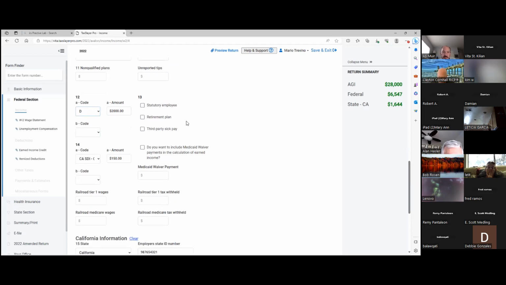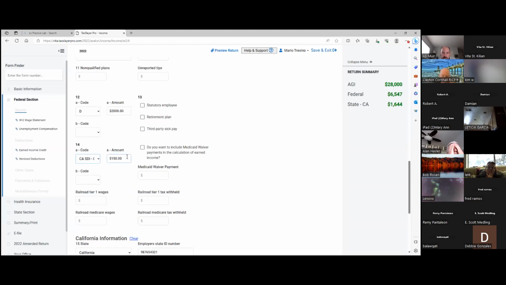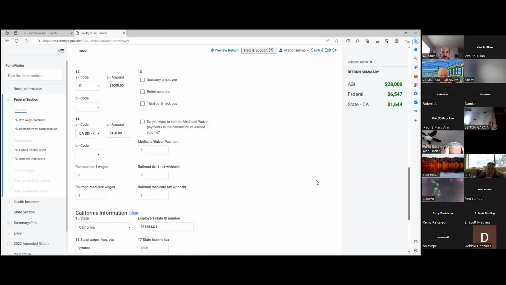And don't forget box 13. If it says they're covered by a retirement plan and it's shown on the W-2, then you'll click on retirement plan in the software. Over here in box 14, this is your occupational plans, and you're dealing primarily with the California SDI. And as it says there, it is a tax. It carries forward to the Schedule A. So in this case, I put down $150. Okay. We talked about that in-home supportive service. Once you determine that you've got that medical waiver that Barbara was talking about, here's your box for it.